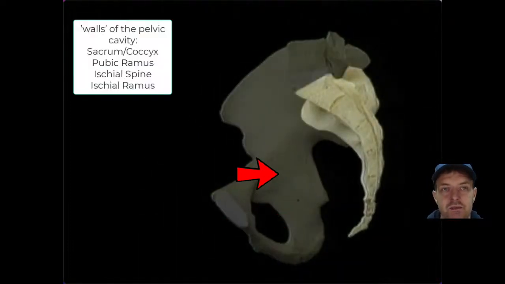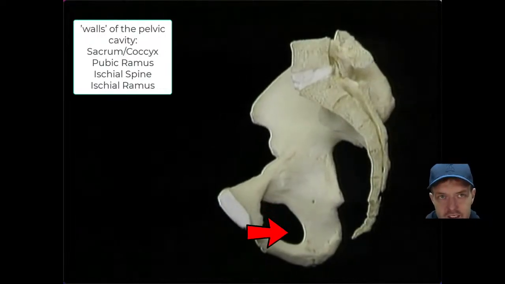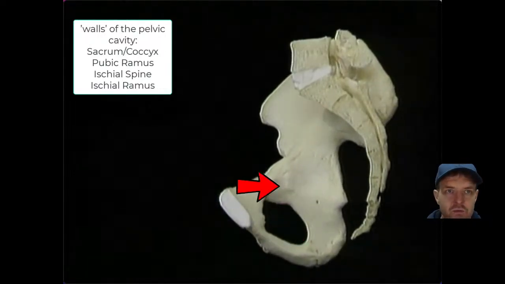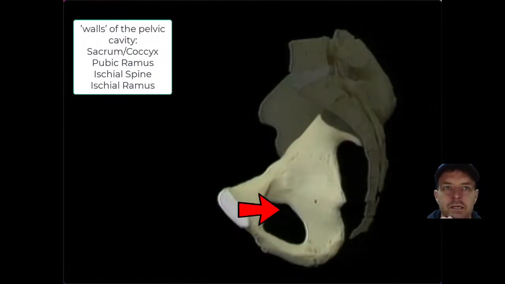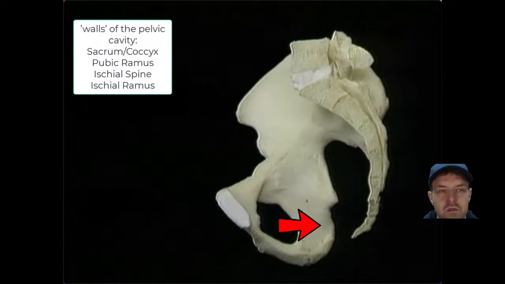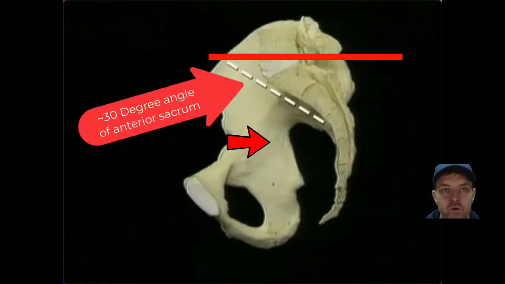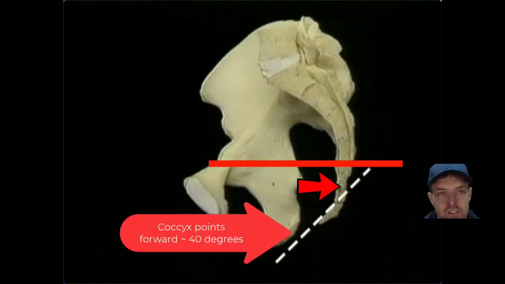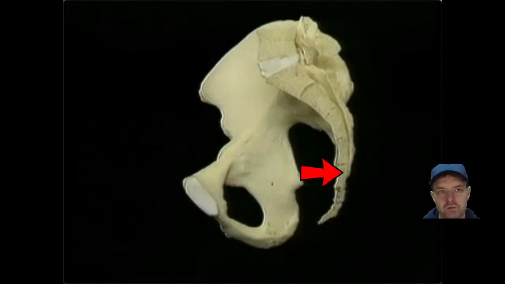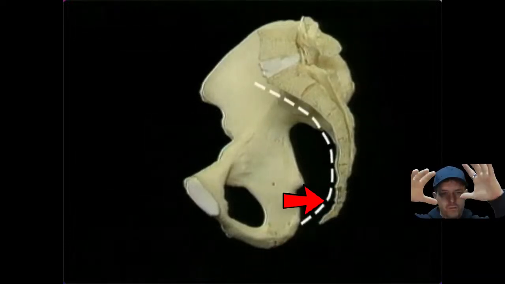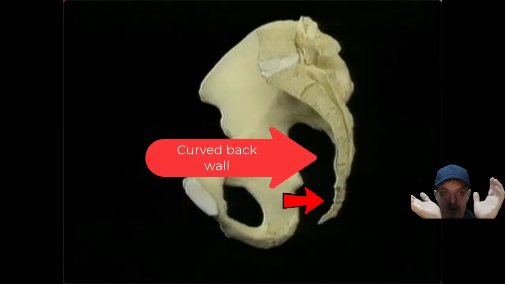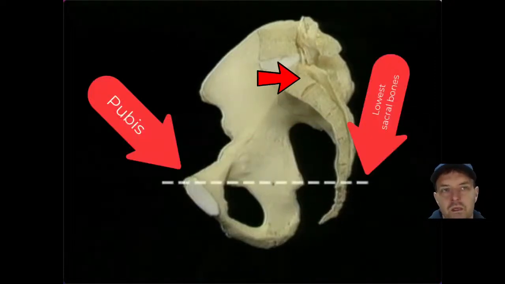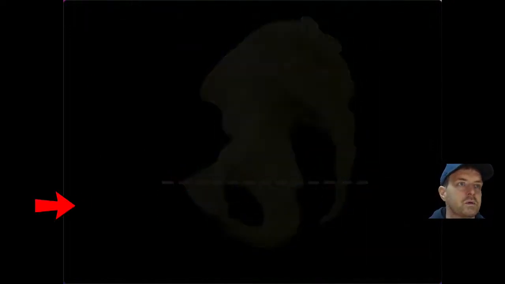We've seen the obturator membrane, obturator internus, and then the fascia that lies over the top will fill this area here. Okay, so again, all of this forms the side walls of your pelvic floor. This bit here forms the back wall, so the sacrum and the coccyx. You can see the different angles of those. Again, it wasn't just a circle opening, it was a curved shape at the front and the back. And then the pubis is in line with the lower sacrum. Right, cool. So that's that one.